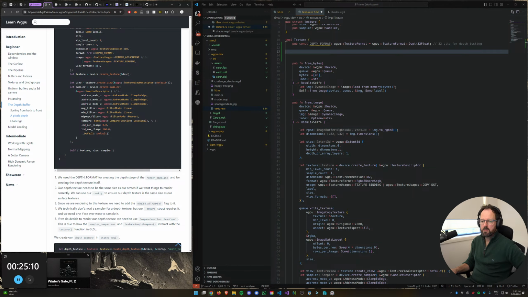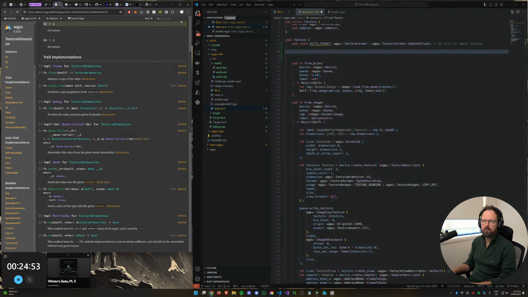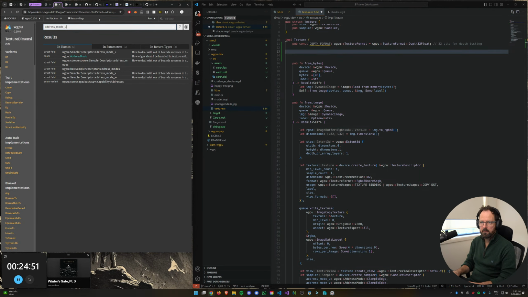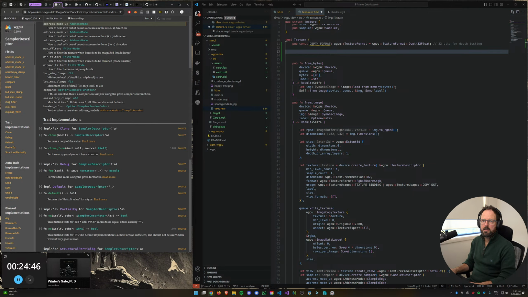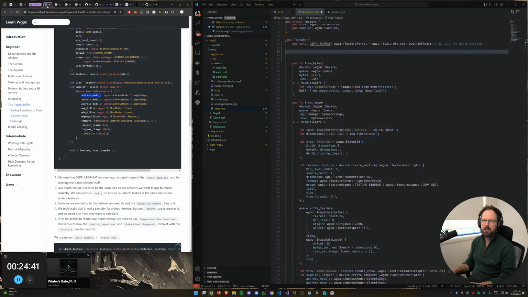Okay, so we don't need a sampler because we're never rendering it, but later on we might. This just tells us what to do when we go off the edges. Let's remind ourselves, sample descriptor. How to deal with it in X, Y, Z. Compare.